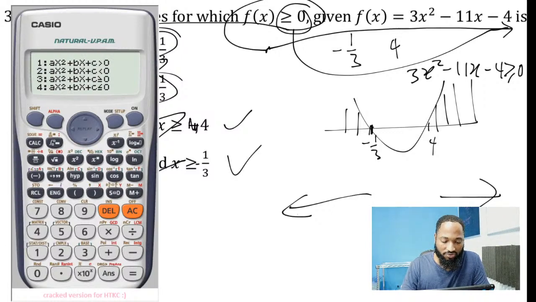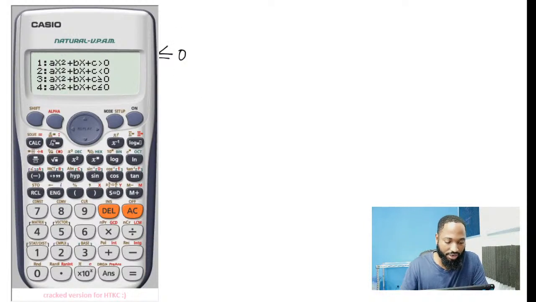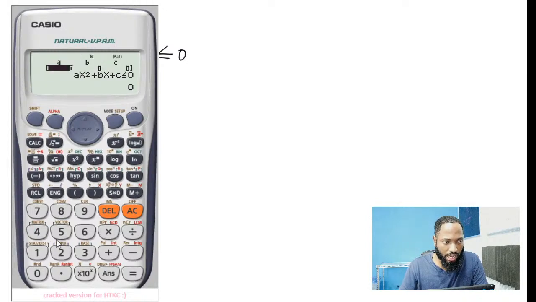Let's try one of the inequality features just for my boy Jared D. So 2x squared minus x minus 3 is less than or equal to 0. So you see that less than or equal to 0 there. Oh, you want to see how I find this? So press mode, press 1 down, inequalities is 1 now, press 1. We not dealing with cubic, we just stick with the quadratic, power 2, press 1, press 4, type in your A, B, and C: 2, negative 1, negative 3. Jared, you used a man studying my videos, boy. Equal, they get the whole answer straight up.